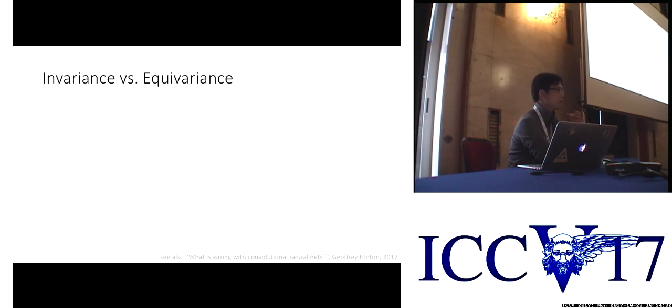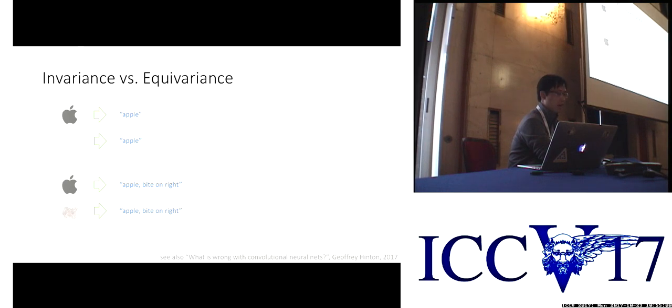So here comes the discussion of invariance versus equivariance. Usually invariance means that you are given different inputs, but they have the same output. For example, in the first example, you are given two apples, and then we have the classification label, which is just called apple.